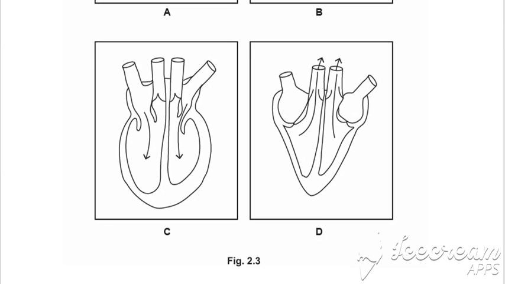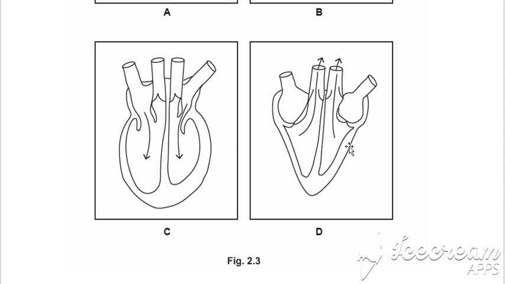When we get to C, we can see that the volume in the atria is now smaller, so therefore we can conclude that the atria is now contracting. So we are now in atrial systole. The blood is going through the atrioventricular valves into the ventricle. And this is due to the fact that the pressure in the atria will have increased due to the volume decreasing. And this forces those AV valves to open and to allow the blood to go through.